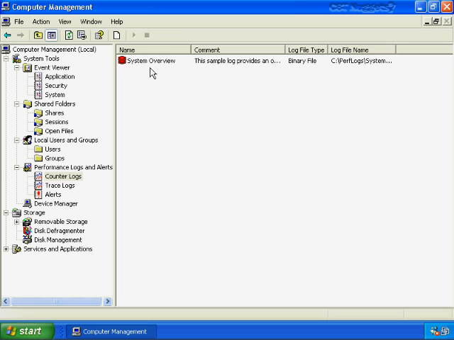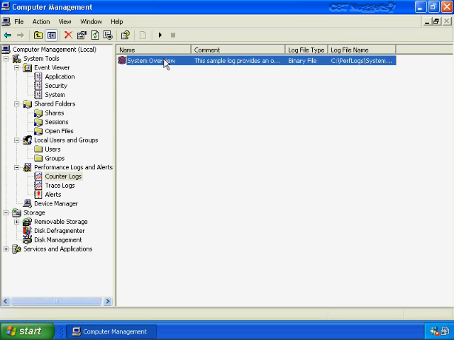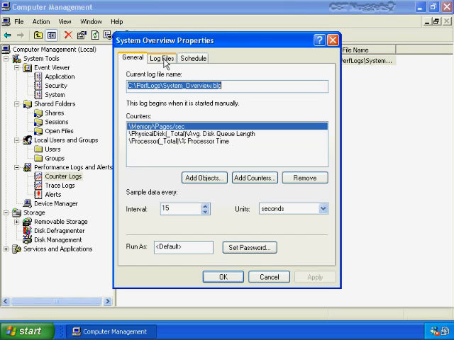And then if you want to know some specifics about this item, for example, what exactly it's logging, you can double-click on it, and it'll show you it's logging for memory pages per second. That's important to identify whether or not you have enough memory in the system. And if you don't, it's going to have to swap out to the page file. That's where we're getting our pages, so that it's not able to find what it needs in memory, and it has to go to the hard drive.